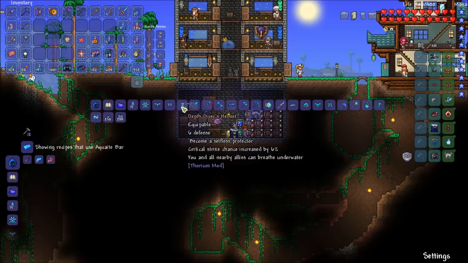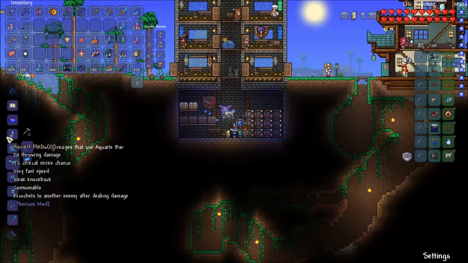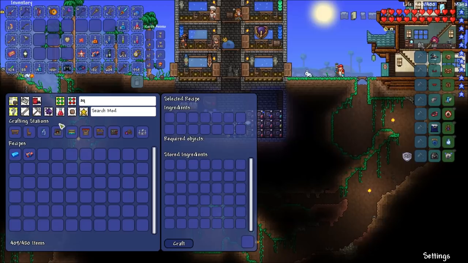You and all nearby allies can breathe underwater. 776. What's this? 466. It's a melee set. Holy moly. Okay, yep. What is this? 18. And 14. And 10. Ooh, it's gonna take a bunch. Okay. Let's go here, drop this in. Let's just make them all. Why not? Let's just craft them all. Perfect.